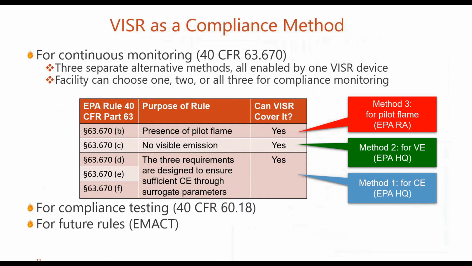So these are the regulations, 40 CFR Part 63, Subpart CC, with sections B, C, D, E, and F, that will be covered by VISR. D, E, and F are the ones that define how to calculate the combustion zone net heating value. So this is an indirect method. You're basically monitoring pre-combustion streams, and then you're making an assumption about the performance of your flare. VISR will replace this method and allow you to directly measure the performance of the flare. So essentially replace the idea of the combustion zone net heating value.